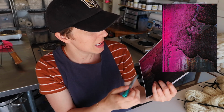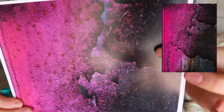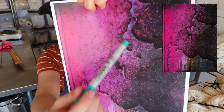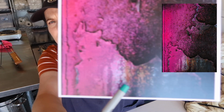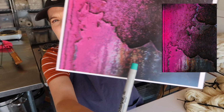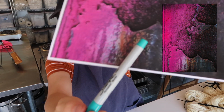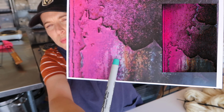But the blue that I'm seeing here, and you can actually see it again up here, is really lovely, especially paired with this deep, deep, and I don't want to say that's just black. It looks like there's lots of deep maroon happening in this section over here. So a really fun contrast between the pink, the blue, and this really deep section. In this section here, we have a little bit of rust coming through, and this is less of a red rust. It's almost more like the color of my shirt. This is providing a really interesting combination of colors between the pink and this deep area over here, and then these little blue areas.